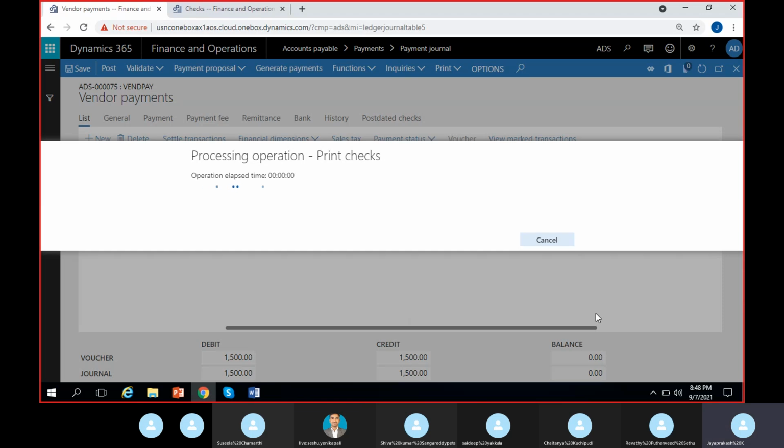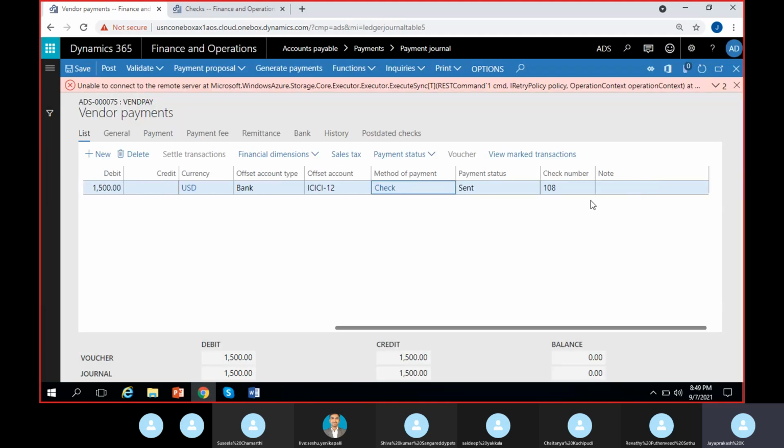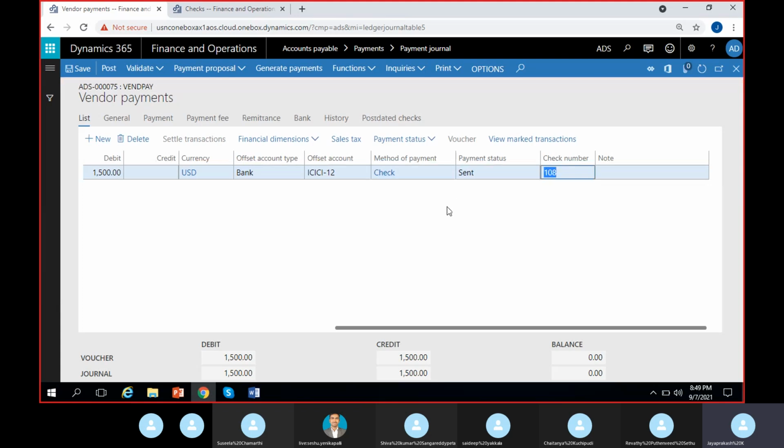It is also taking a lot of time. Same error, some server issue actually, but the check is generated. Here you can see. I'm not posting this, that's okay.